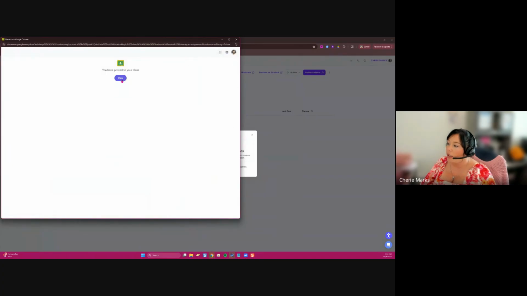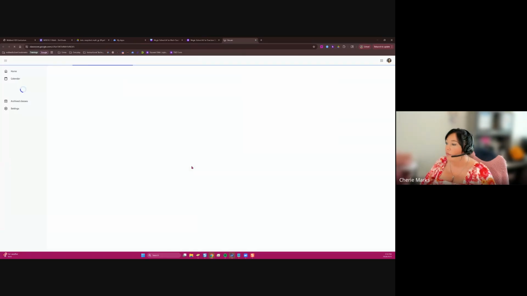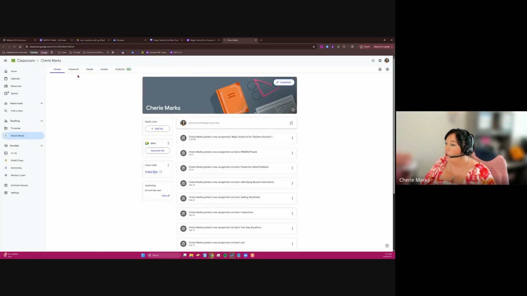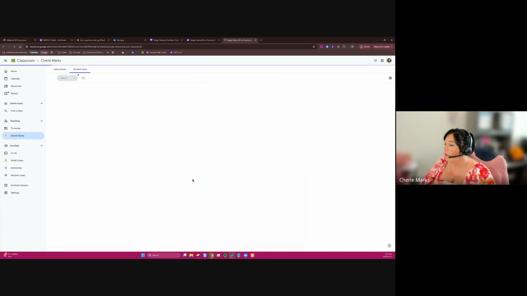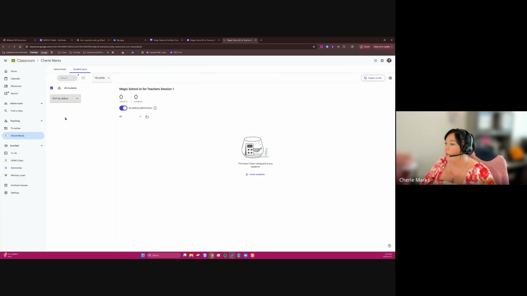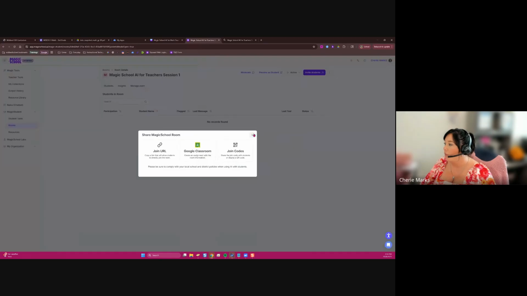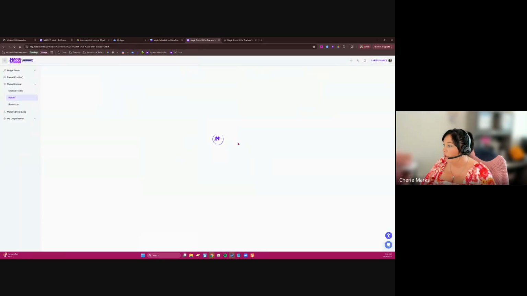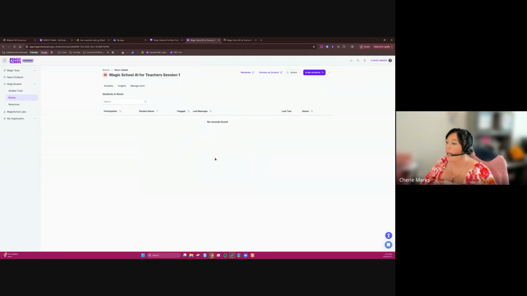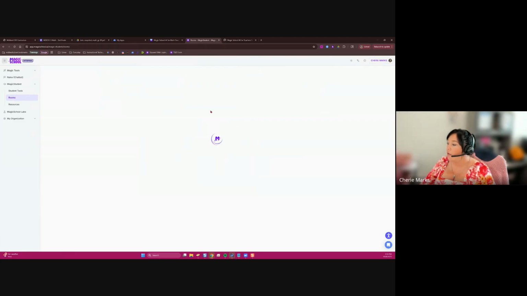And then I want to go to View. So whenever my students come here, they'll be able to click here, and they will be able to join the room by clicking here. If you are not ready to assign your rooms, I can go to rooms.